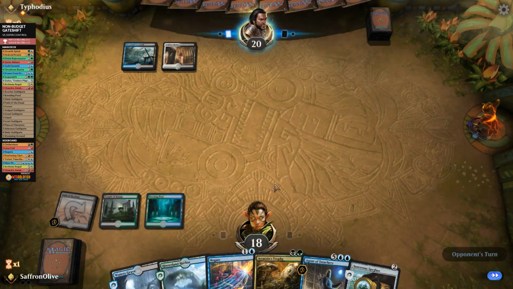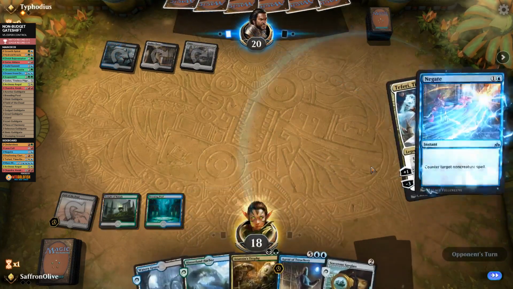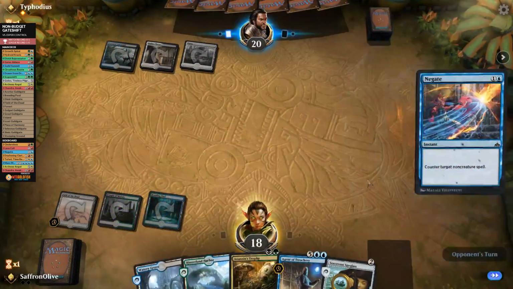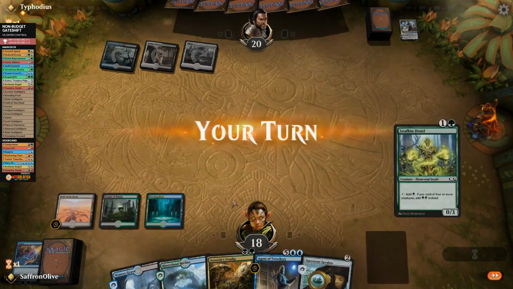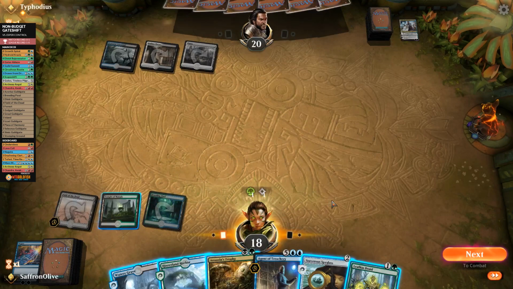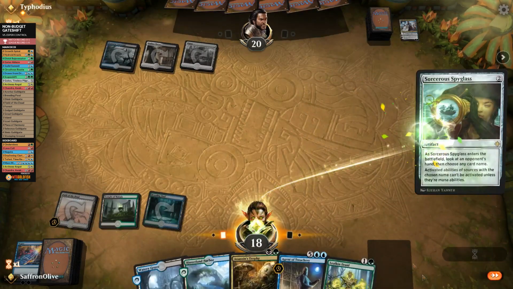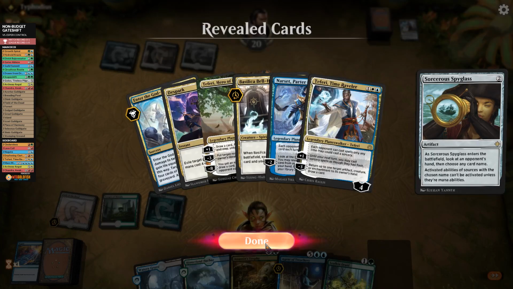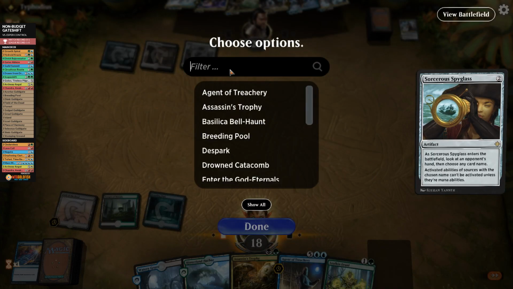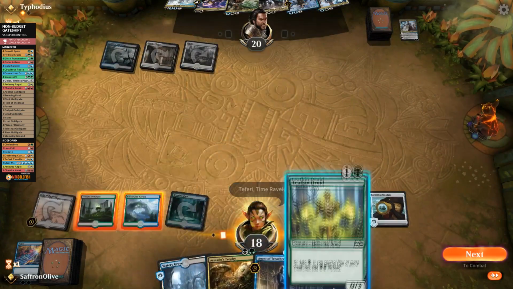I do like this Field of the Dead. Land for our opponent. Two Fairy. Well, negate that. Untap. Yeah, let's start with Sorceress Spyglass. Jeez, what a hand. Well, name Teferi, Time Raveler. Hinterland Harbor. Leafkin.